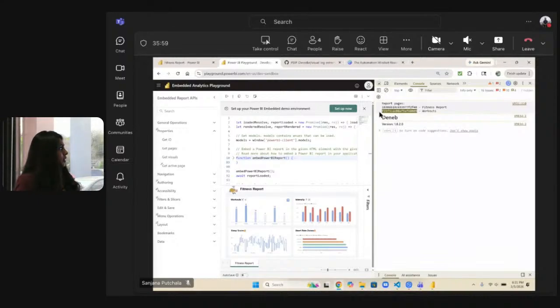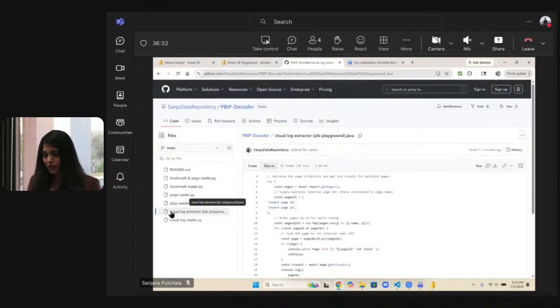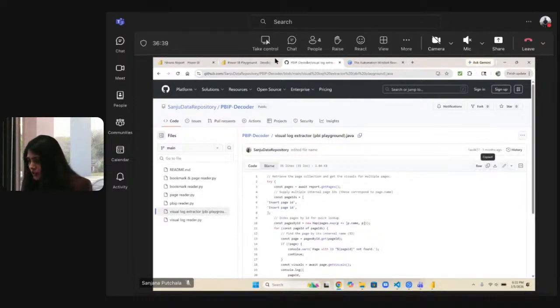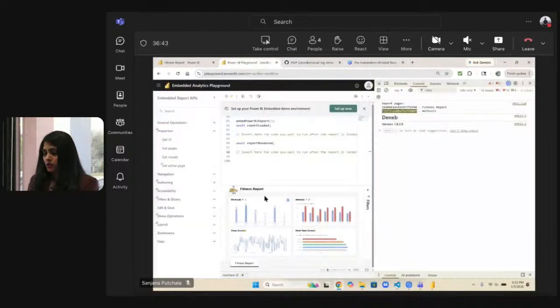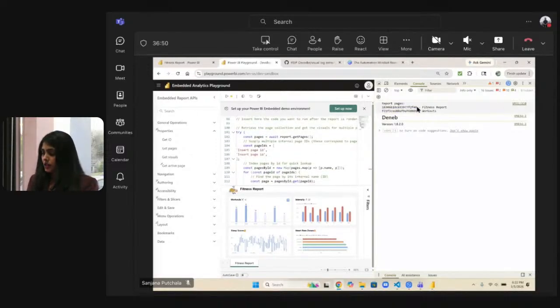So what do I do with this? I need to now figure out what my visuals are that are associated to that page. So I am going to get the visuals. I can drop this in here, but it only lets me get 1 page at a time. And we're talking about being very efficient here. So I wrote code for that, so we don't have to get 1 thing at a time. So we're going into my GitHub. We're going to get this code, copy it, and we're going back into Playground. We're going to put it right here, and we're going to insert the page IDs.